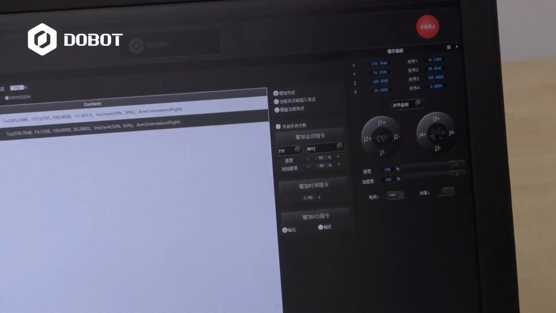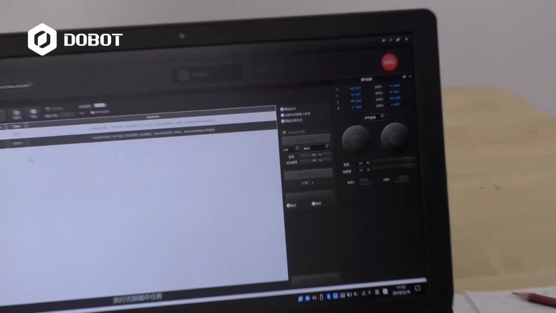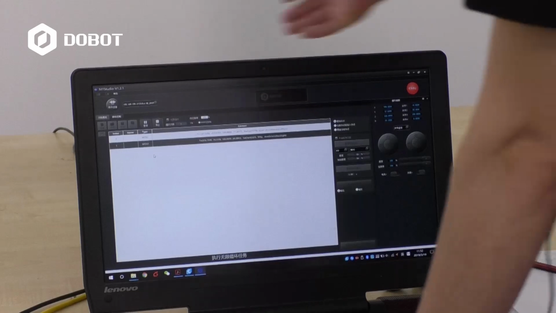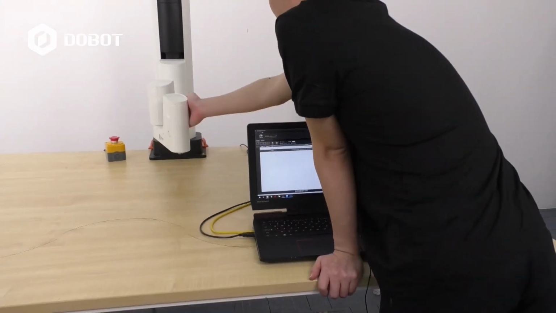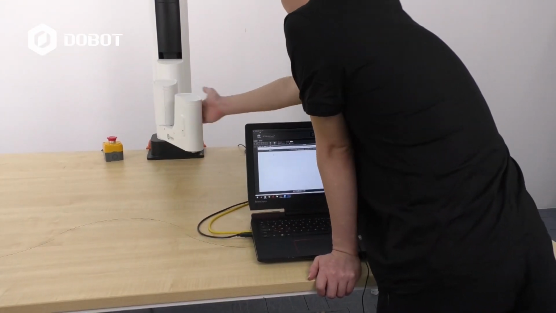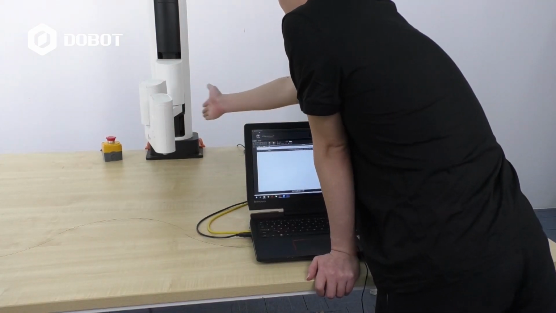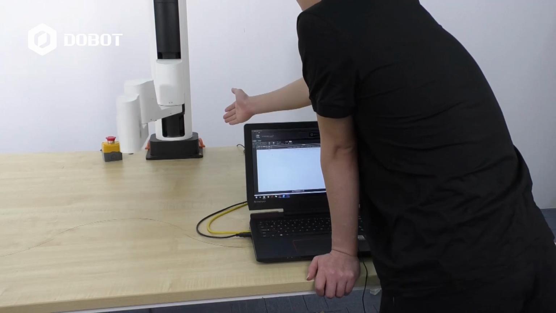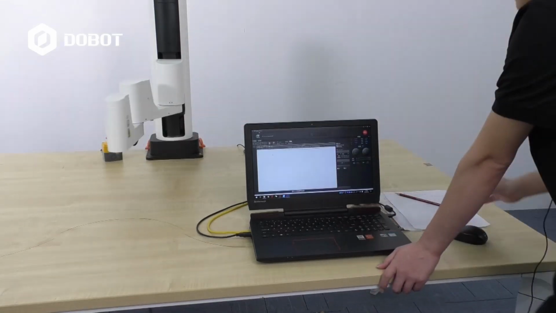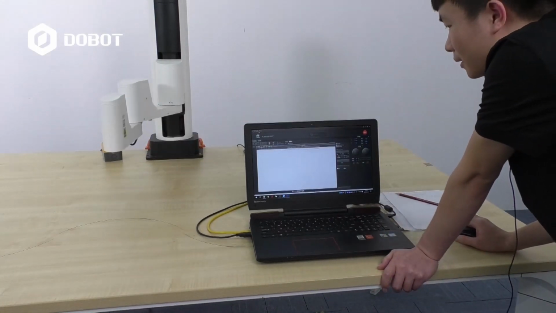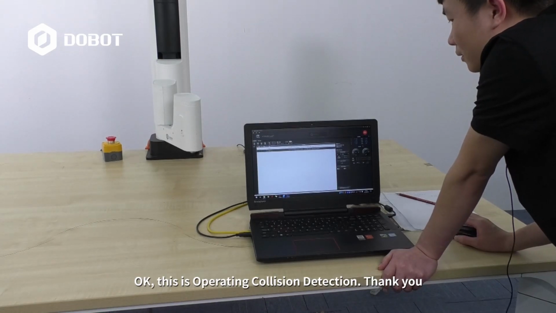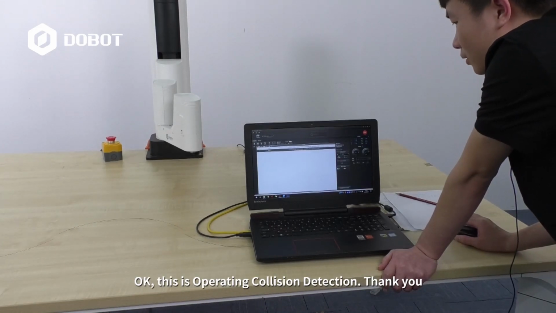Run 8. Okay, this is operating collision detection.